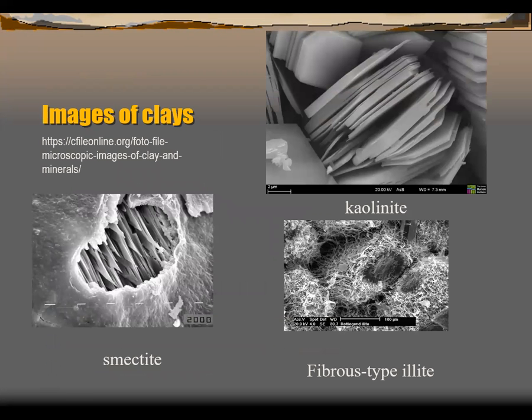Here are some of the images of clays. And one thing you can notice, particularly on the kaolinite right here, and I'm moving the cursor over it, you can see that it looks like a series of stacked flat plates. And the shapes of the clays, to a certain extent, represent their crystalline structure.